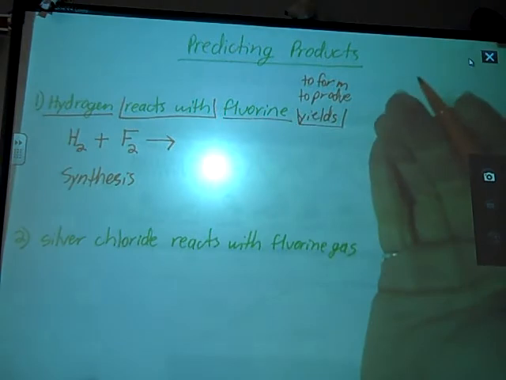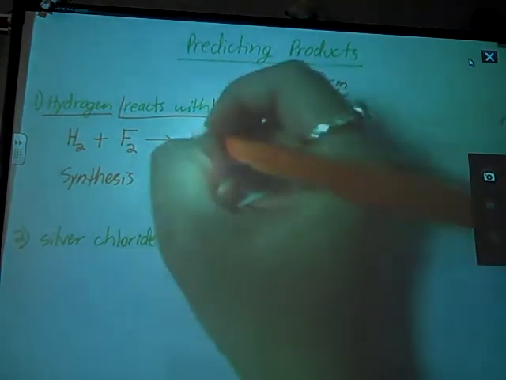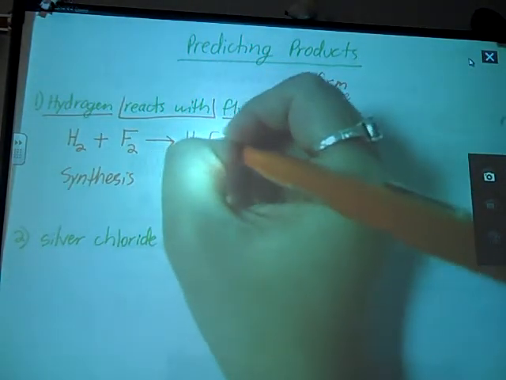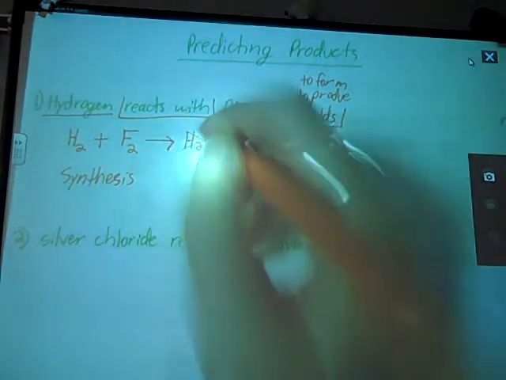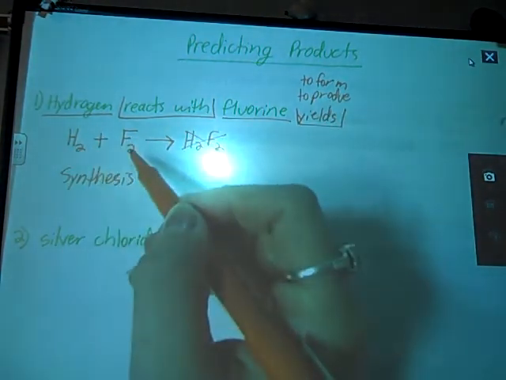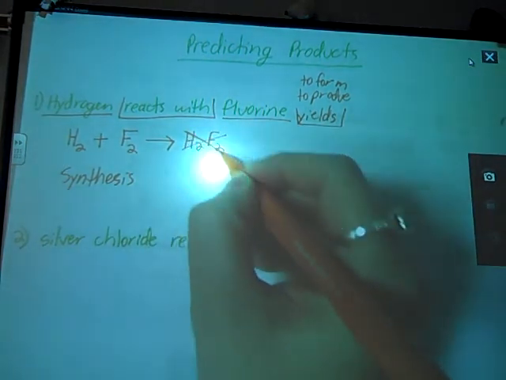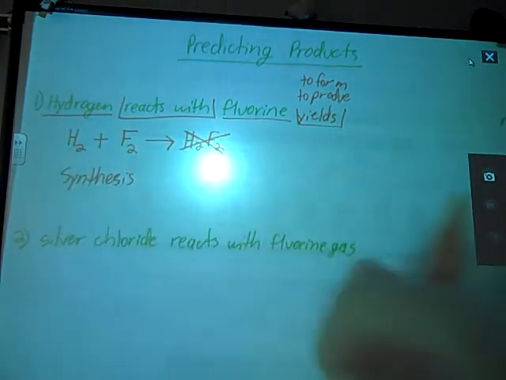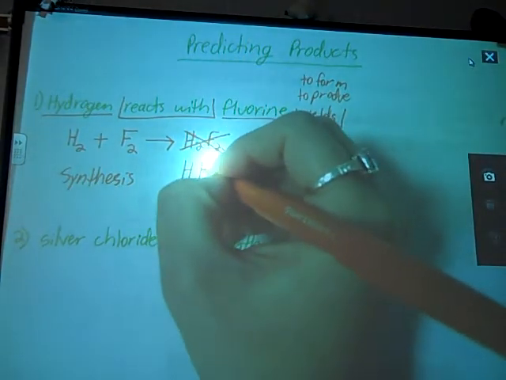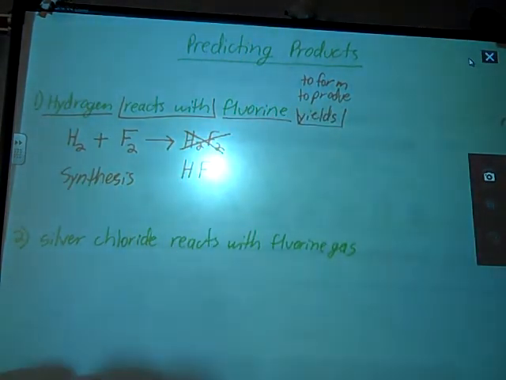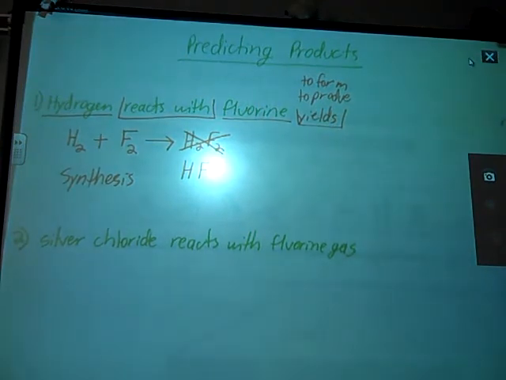Now, product side, these 2 things are going to become 1. You might be tempted to carry the 2's across and stick them together, but can't do that. These are not polyatomics. If you have an ion sheet, you could double check. There are no little 2's on that ion sheet. So instead, I'm going to leave the subscripts behind and just combine my 2 elements.